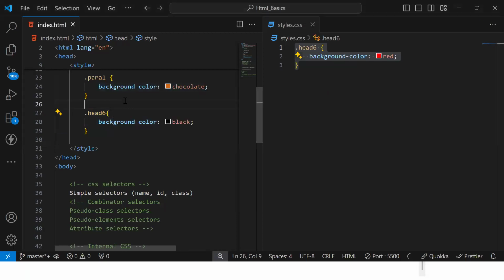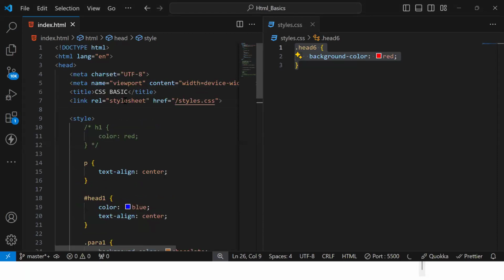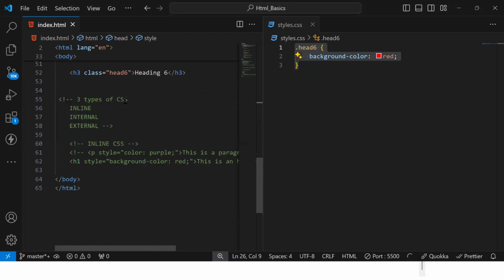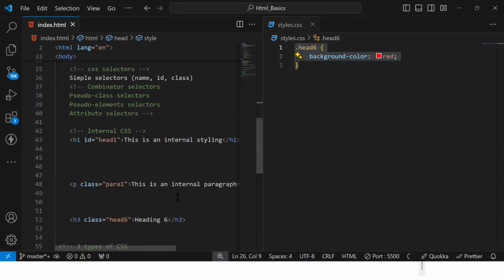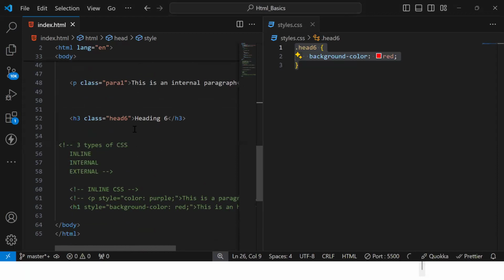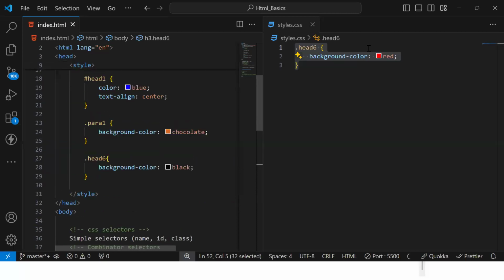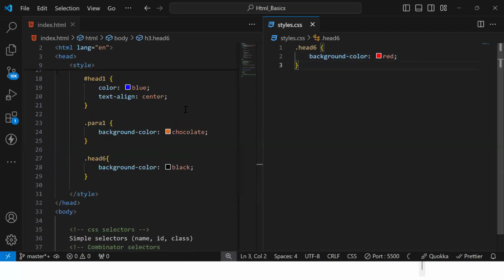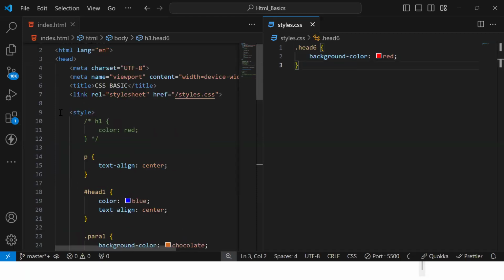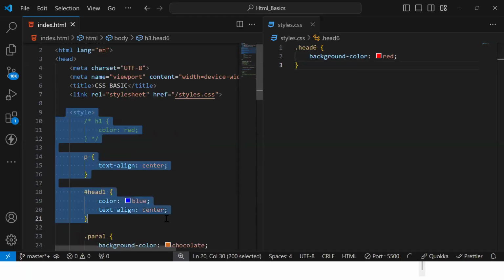Thanks for all the answers. It shows that you're actually following. But the answer is black. The answer is basically black. Internal styling is closer to these elements than external styling. This is just like the specificity of internal styling is higher than the external style. So the external style will take a lower priority. That's why this internal style will actually take effect.